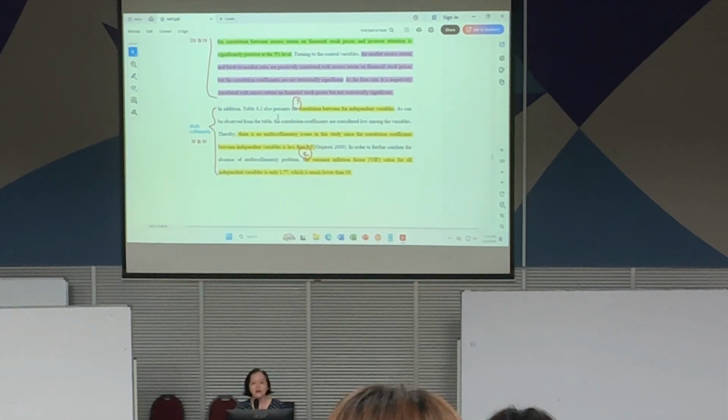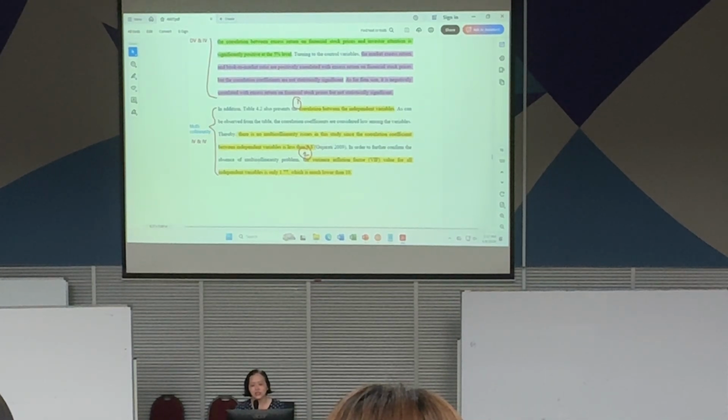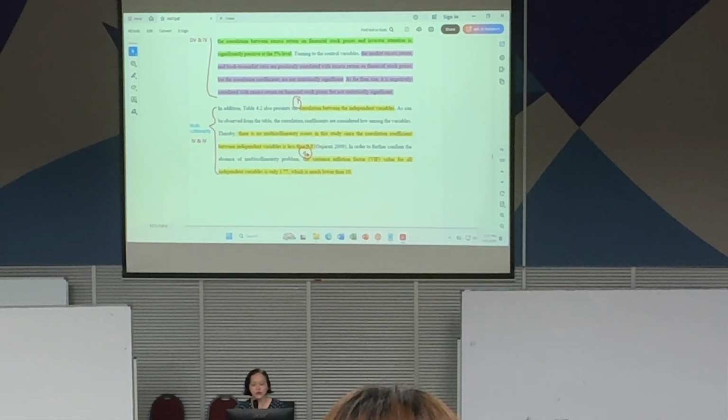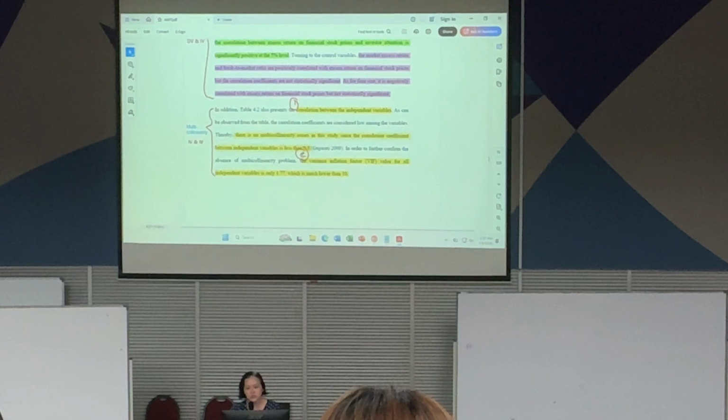I just say, table 4.2 also shows us the correlation between the IV and there is no multi-collinearity issue because the correlation between the IV are less than 0.8. That's the benchmark, isn't it? Okay? Enough already. Some students go and interpret IV, they follow this style. No need, waste word count. No value added. Because the multi-collinearity, we just want to know got multi-collinearity or not.